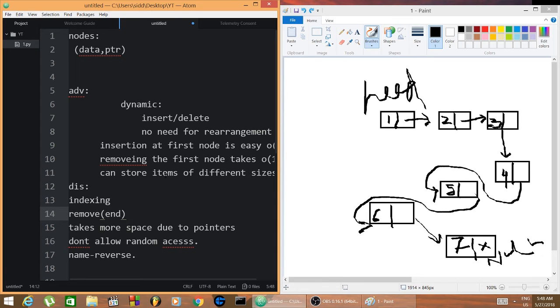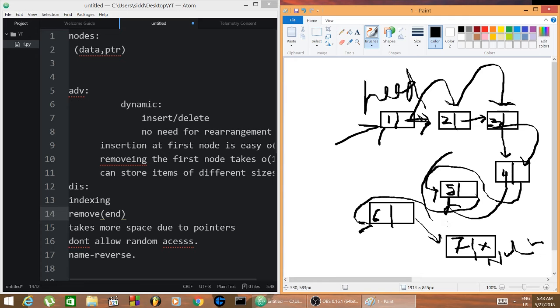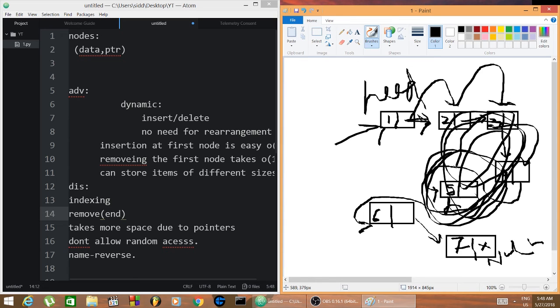So now let's come to disadvantages. Indexing. What do I mean by indexing? Indexing is nothing but traversing of a linked list. Suppose there's a question that says print the fifth element of the linked list. That means we need to print 5. So how will I traverse the linked list? First I will access the head, because I only know the head. Then I will traverse by these links, these pointers, to the second node, then to the third node, then to the fourth node, and finally I will go to the fifth node and I will print it. Correct? This is the way of indexing.